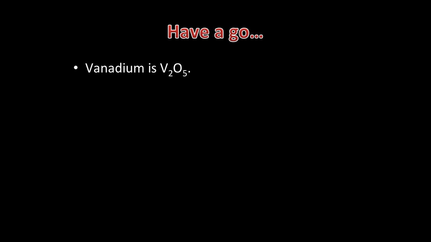Now pause the video and have a go at the following example: V2O5. Don't worry if you are not sure about any of this — you can re-watch the video, or you can read the relevant pages of the textbook, which are pages 202 to 205. We will be going through lots more questions in class, and also carrying out a practical where we see all the different coloured oxidation states of vanadium. Check you got the right answer for the oxidation state of vanadium in that compound. We'll see you again next lesson.